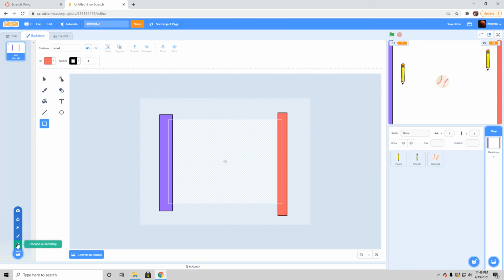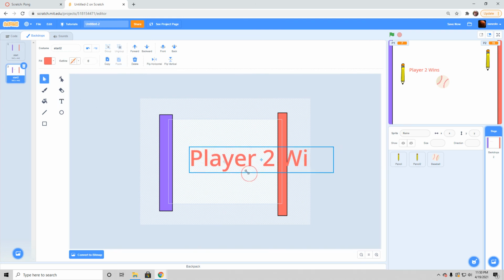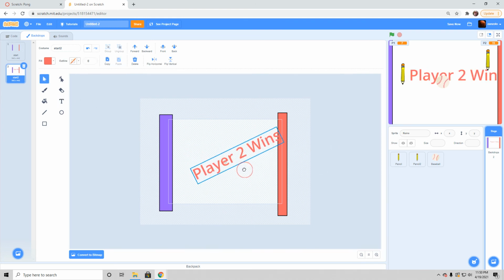I think I'm just going to duplicate this. And then I'm going to put some text here. This is something like player 2 wins. And you can make this way bigger or whatever you want to do.